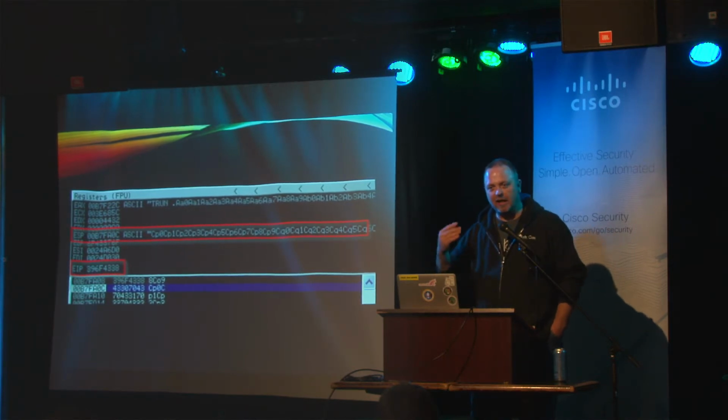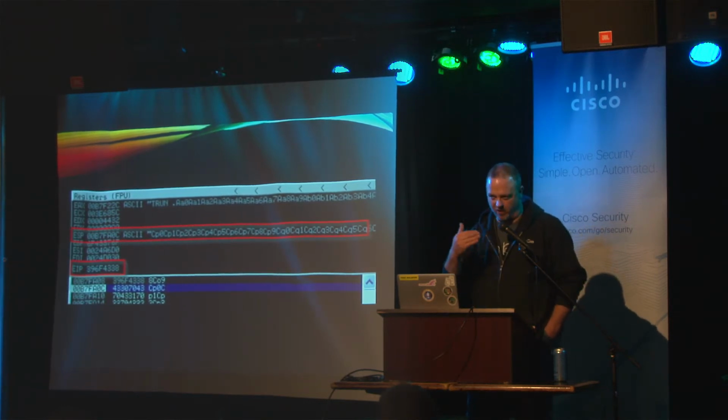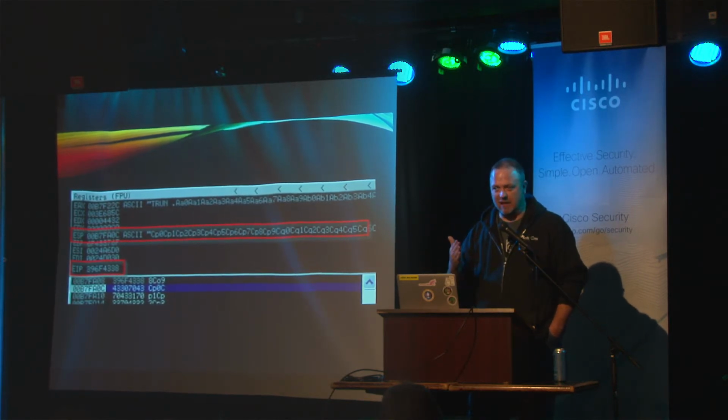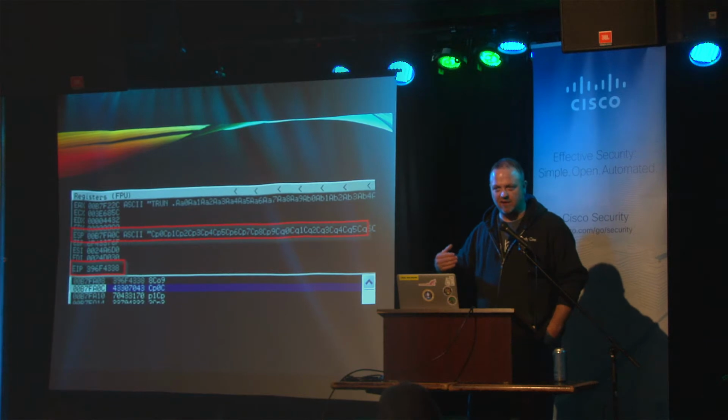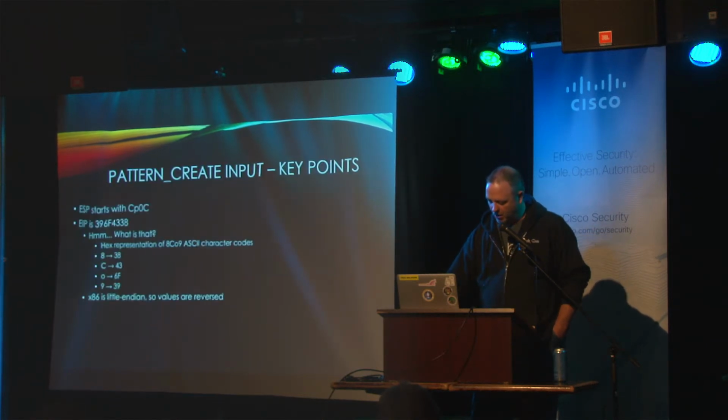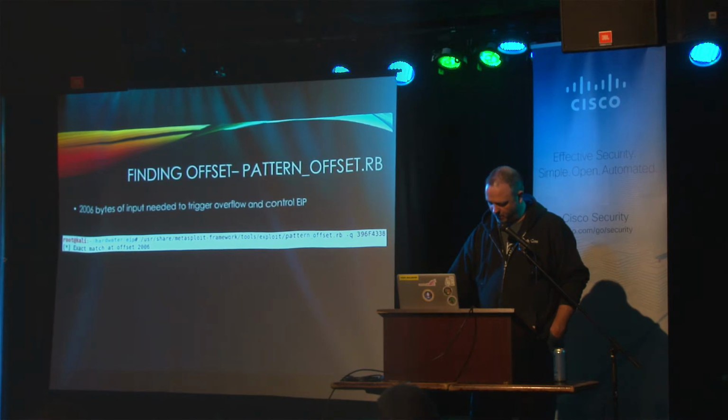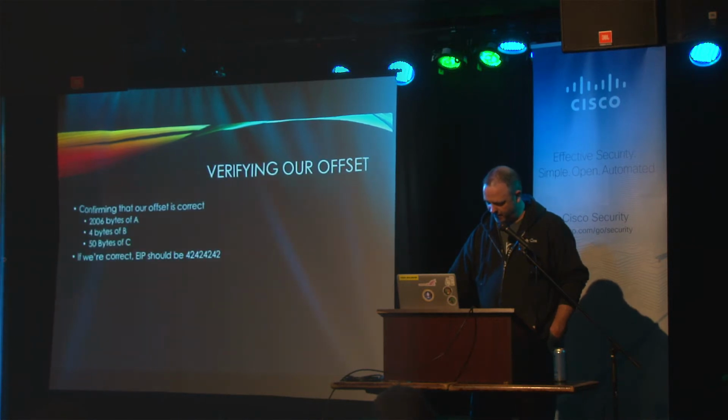Endian. We're on a little endian system. So things get pushed onto the stack in reverse byte order, so that's something you'll need to remember when you're putting in your return address. If we were on a mainframe or another big endian system, we'd put things in the order that we expected to see them. Immunity helpfully reverses them for us so we can see it, but it's a little endian system, so the data got pushed onto the stack in reverse. Okay, so we did pattern offset, and we verified our offset.